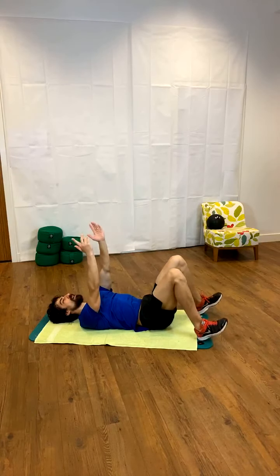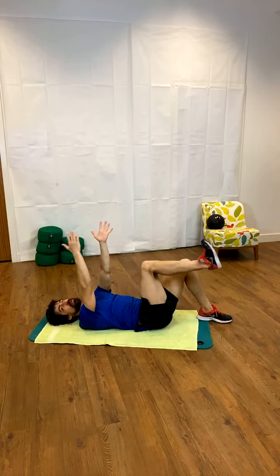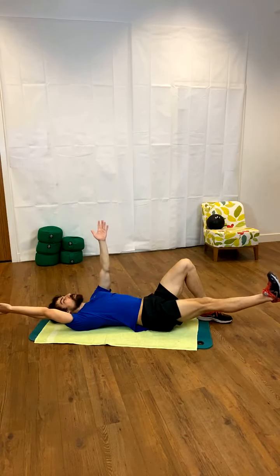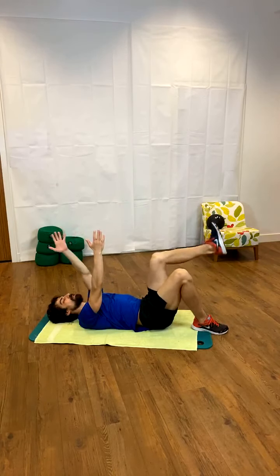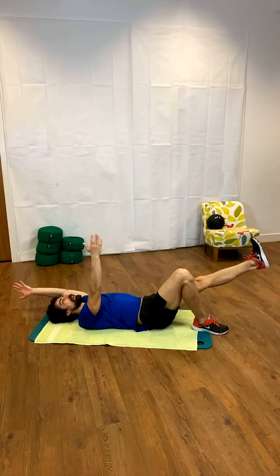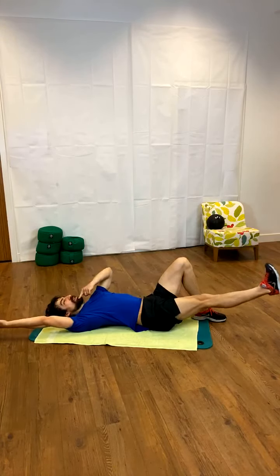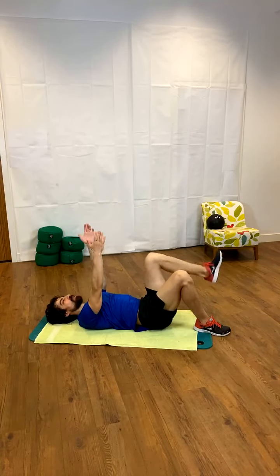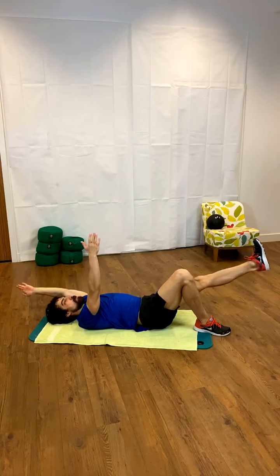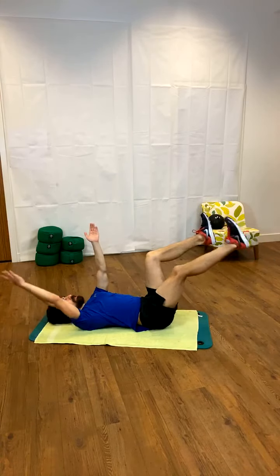Arms up and legs up if you need. Otherwise, keep one leg down and the other two work. Breathing up. Breathing in. And up. Also here, chin to the chest, long neck, no arching on the neck. Breathe out, stomach in.